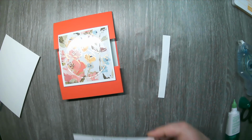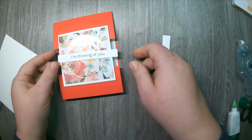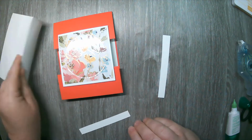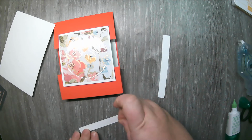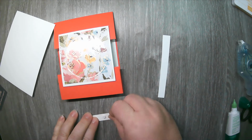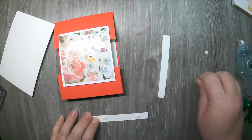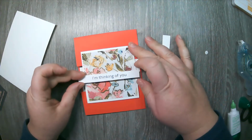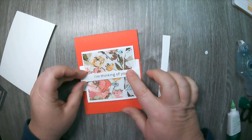I decided again to do the Thinking of You, and I am going to go ahead and put some mini dimensionals on the back side of that. I think this sentiment strip is just a titch longer than what I intended for it to be, so if yours is, all we need to do is just trim it up. Go ahead and center that. Top to bottom, side to side.